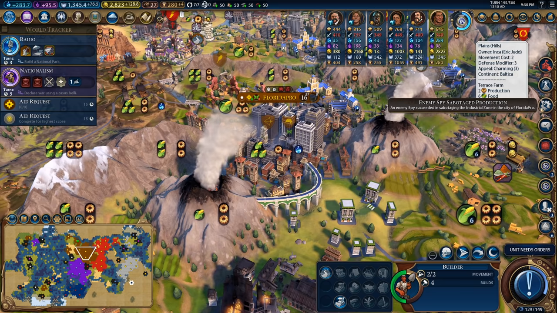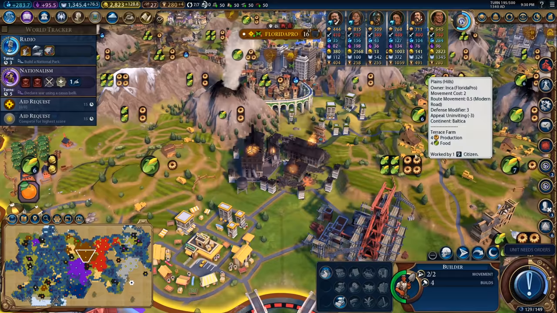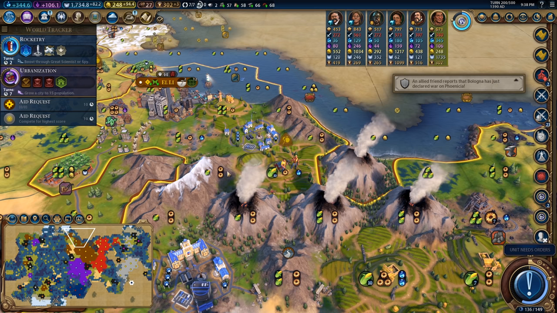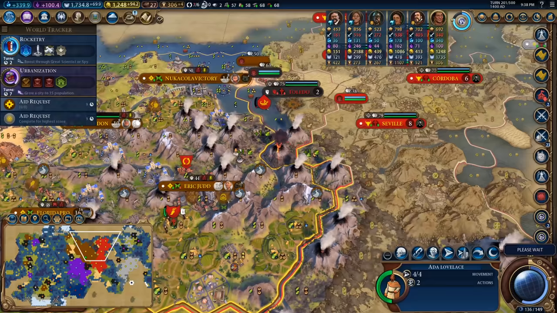Enemy spy successfully sabotaged my industrial zone in Florida Pro. Because of course he did. Oh my god, that's just dirty. That's a 10 food, 1 production, 1 science terrace farm surrounded by 5 volcanoes slash mountains. At least it happened in someone else's territory, right? No, nope, god damn it.